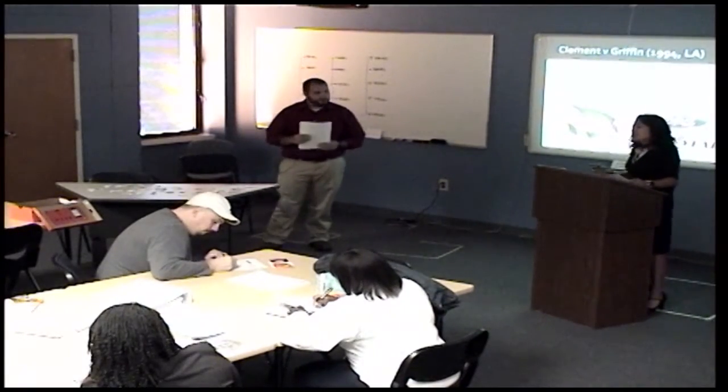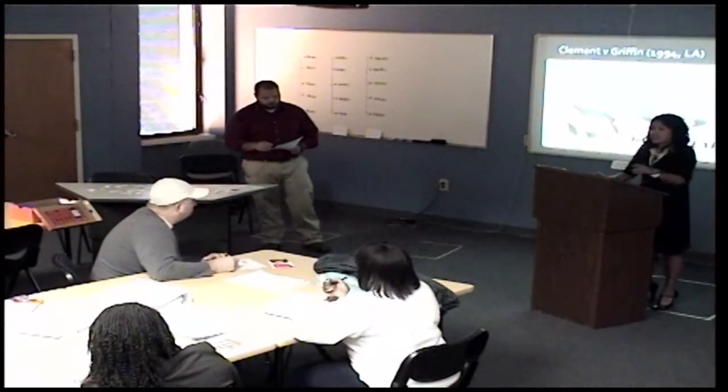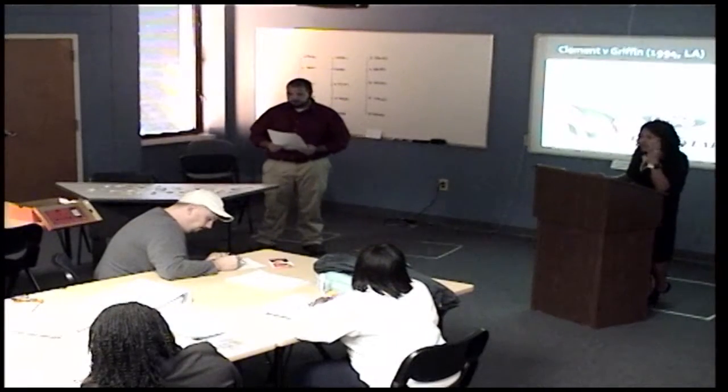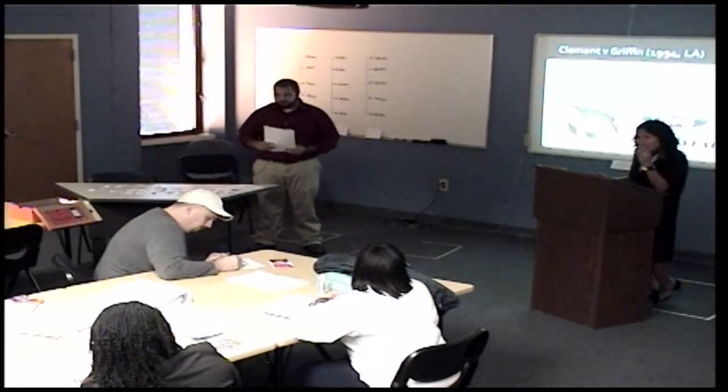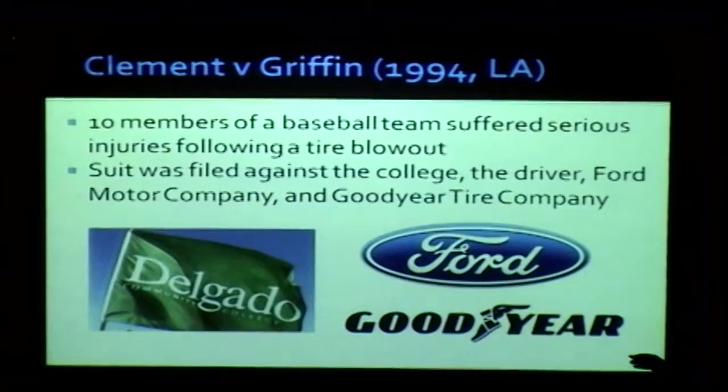So this one, 10 members of a baseball team at a junior college actually filed suit against the community college, Ford Motor Company, Goodyear Tire Company, and the student driver for a collision that happened following a blowout. There were 13 members of the team in the van, one of which was the student coach who was driving, and then 12 were obviously playing on the team, but 2 of the teammates didn't want to sue, so only 10 of them sued.